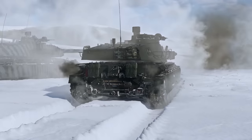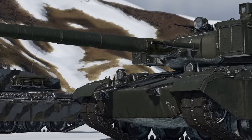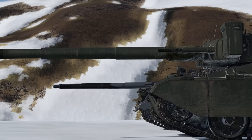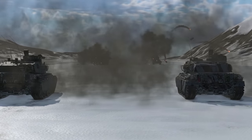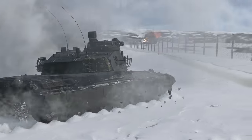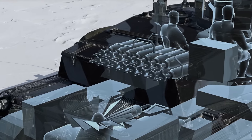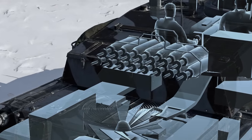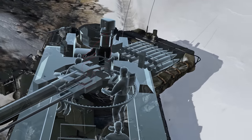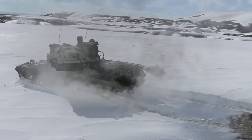When you see this tank for the first time, you can't help but compare it to the familiar later version. The major difference here is a different cannon. Comparing 105-millimeter to 120-millimeter, you would of course choose the latter — both its velocity and penetration rate are higher. But practice shows that 105-millimeter might be pretty good for this battle rating too. This tank has a small advantage: the later version's turret rear can only house 17 rounds in the first stage, while the earlier one has 19. Doesn't sound like much, but when you only fill this rack, a couple more shots certainly wouldn't hurt.